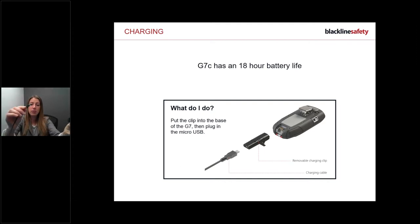The device has 18 hours of battery and only needs 3 hours to fully charge. Connect your charging cable and clip - you'll see a light and bars on the screen confirming it's charging. You can leave it on the charger overnight without issue. If your device is still online when you place it on the charger, it will automatically power down to prevent false alarms from the no-motion detection.